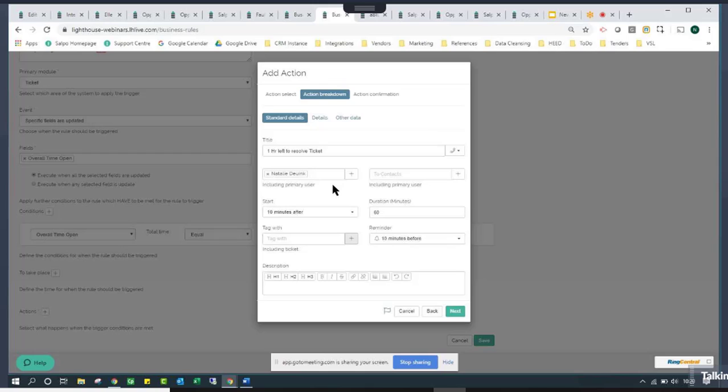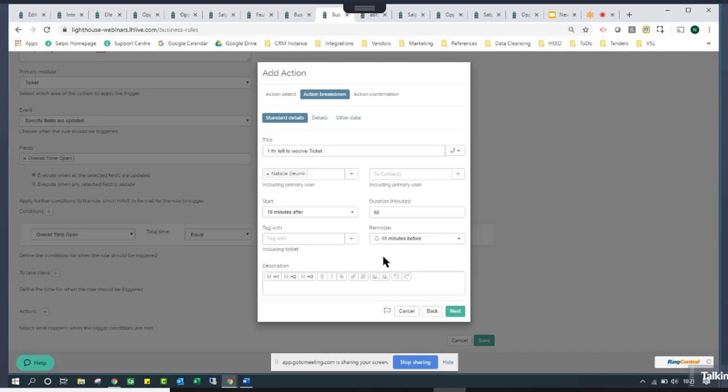So I can say I want to use the primary user, so that could be the developer that's working on the ticket or the customer service agent, and it could be matched against them, but maybe I also want to include their manager. This is an easy way of escalating that something's only got an hour left until resolution is completed. So you can go ahead and add that in there as well. You can have that happen 10 minutes before, or really you can change this to being any date and time amount before the 1 hour.